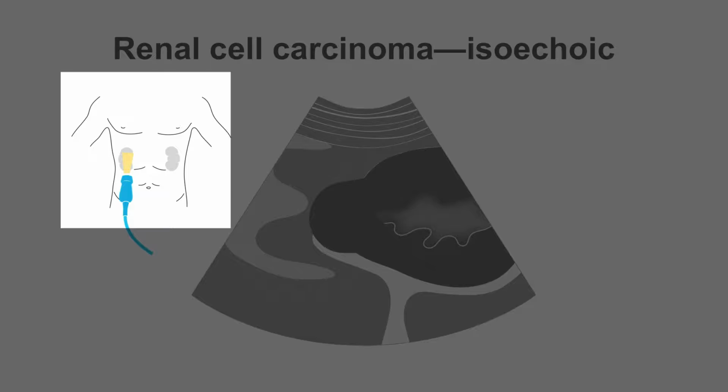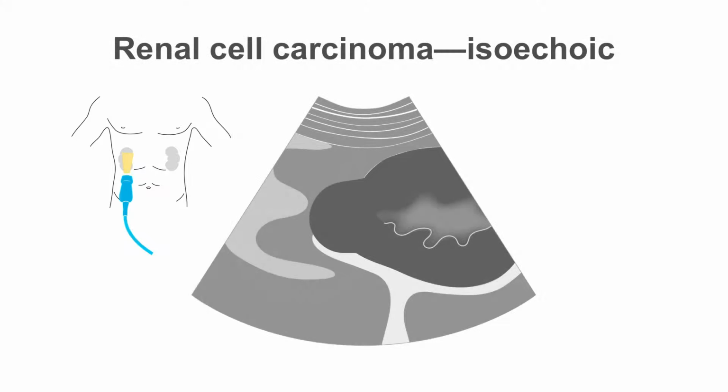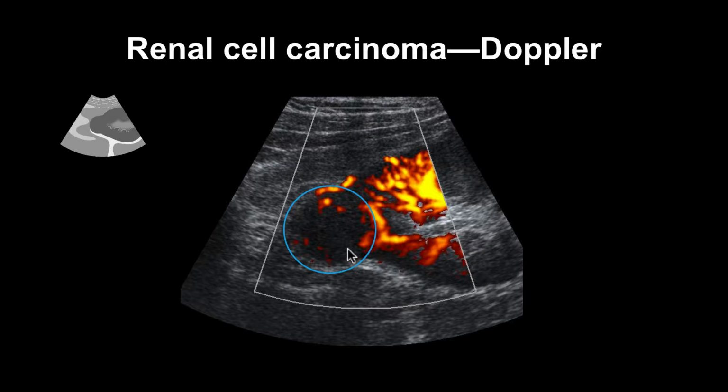This is a cross-section on the right kidney where we see the renal sinus and the renal cortex. Here we see a bump-like mass protruding from the renal cortex with an isoechoic presentation. As we remember that dromedary humps are only on the left kidney, this has to be a renal mass. We added Doppler and it was clear that this structure was highly vascularized. This was indicating an isoechoic renal cell carcinoma. Take a second to look at this.